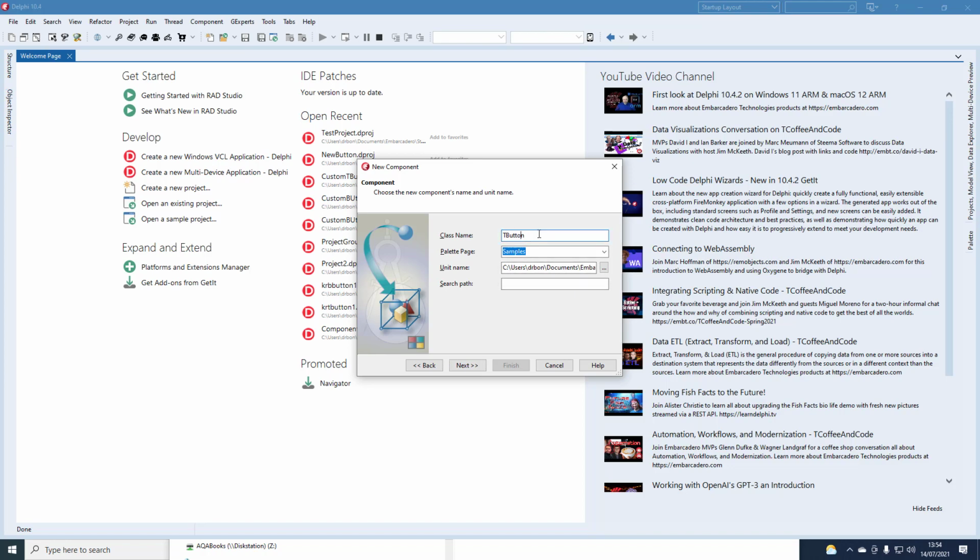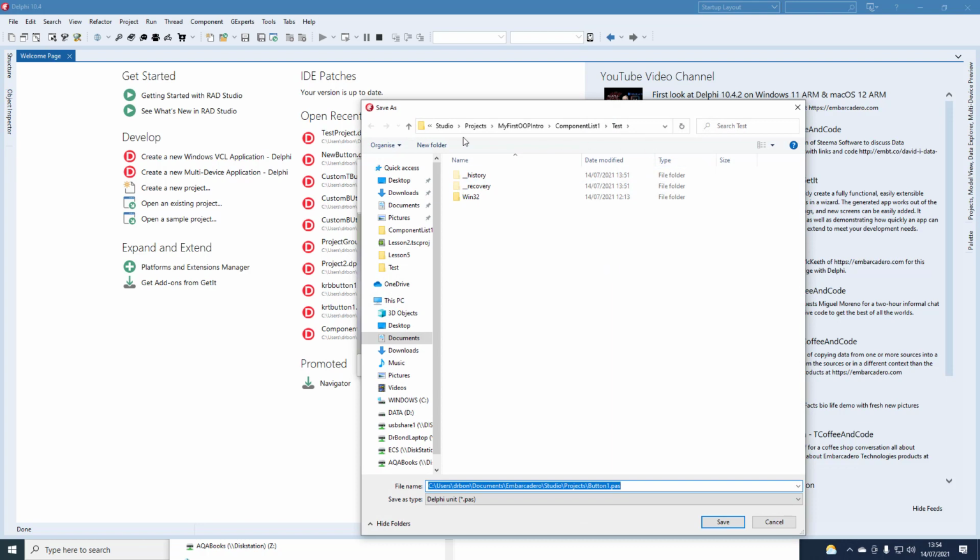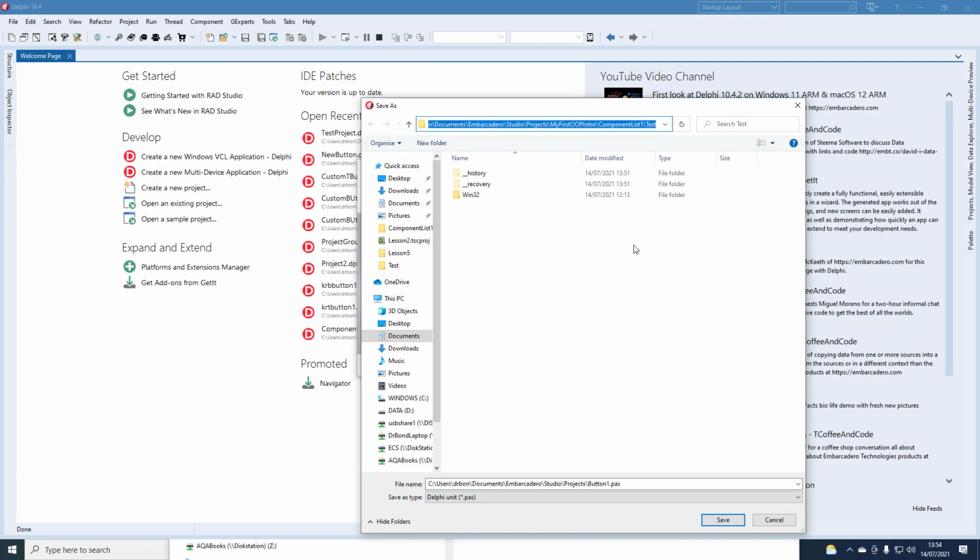Right, the new class that we're creating is going to be called TAnotherButton, and we're going to place it in the Sample palette, and we're going to create a unit for it with the name AnotherButton.pas.